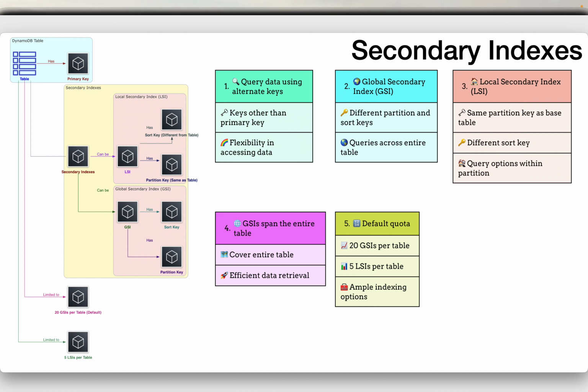So you can have 20 different combinations of partition key and sort key apart from the base table, and then you have 5 local secondary indexes, which means again you can use the base table partition key along with 5 different sort keys. So this will give you a lot of permutations of combinations for how you want to store or retrieve the information faster.